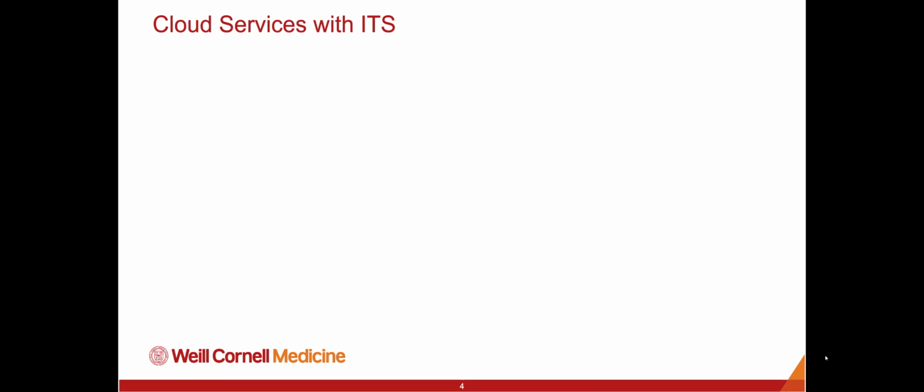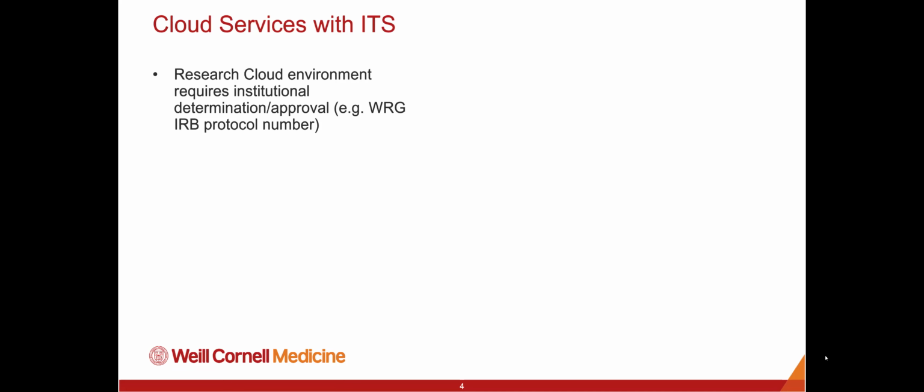To speak more generally, research informatics specifically works on supporting cloud environments that have some sort of institutional determination and approval. For example, most of the cloud environments we have built are for IRB-approved research studies. In these situations, we have reviewed the IRB protocol to ensure that the cloud environment is covered under the regulatory documents before we get started on the technical specifications.